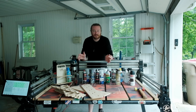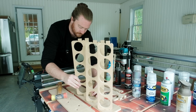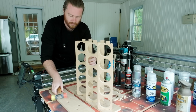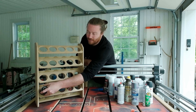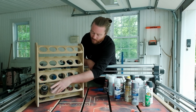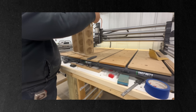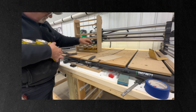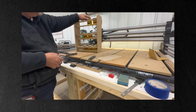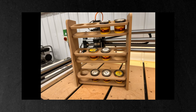Coming in at number four of our top 15 most downloaded projects is the spray paint can rack. Mitts, our resident file wizard, created this awesome spray paint can rack that holds 20 cans of spray paint. It uses half-inch MDF and friction fits together for a quick afternoon project that can immediately improve your woodshop storage. Y'all love this file so much that we are releasing its sister file as this week's full project file pack — the 8 ounce stain can rack. Mitts cut out this project in his shop just to show it off. It holds 12 eight-ounce cans of stain and fits right in with your spray paint can rack, available to download now at cncwithme.com, along with a full toolpath tutorial.